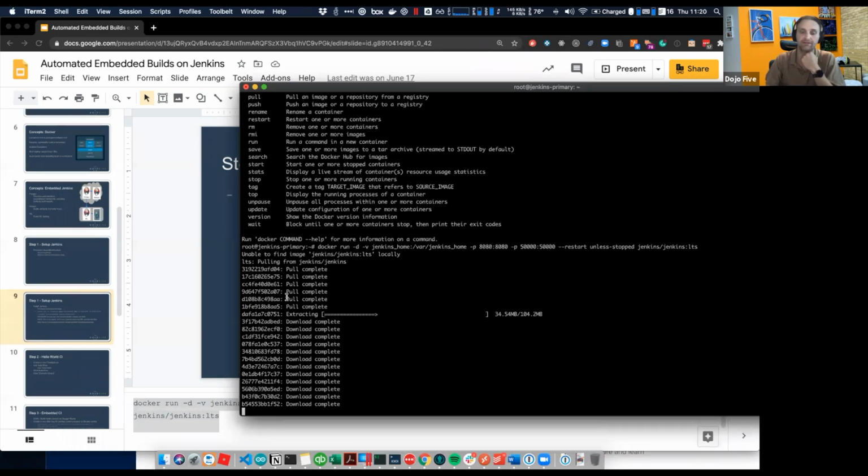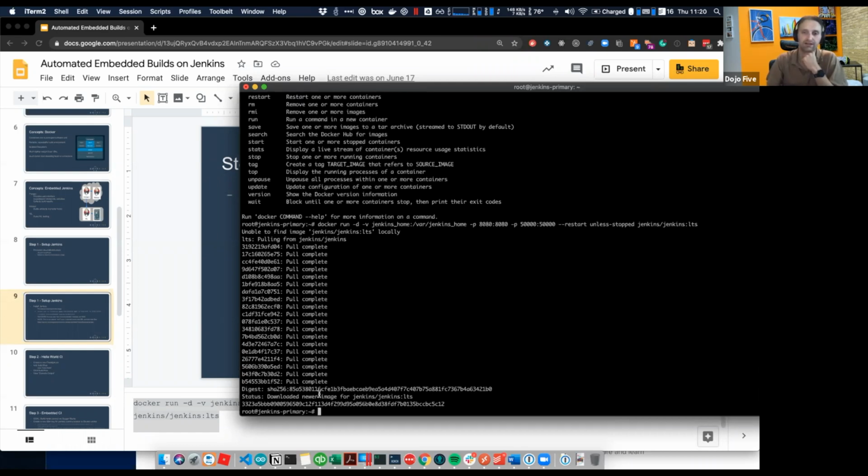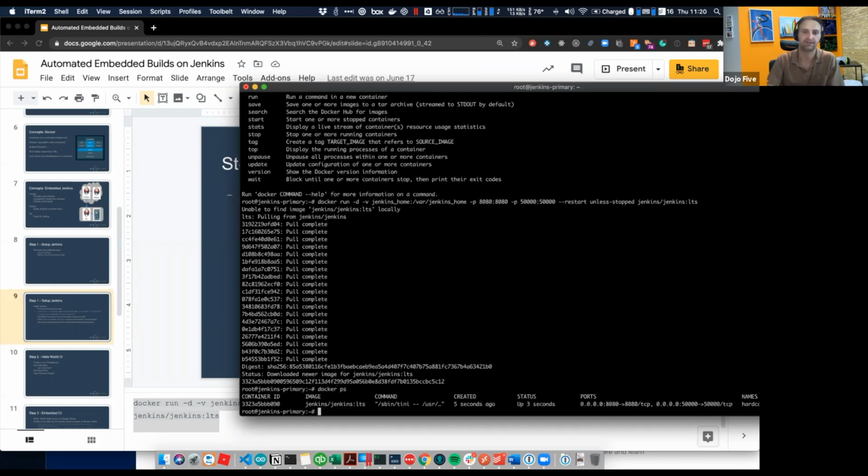There's a bunch of layers accumulated together, almost overlays placed on top of each other to create your image. It downloaded Jenkins, and now it's running. If we do a docker ps, which shows what containers are running, here we have Jenkins running, and there are our port mappings that we created.